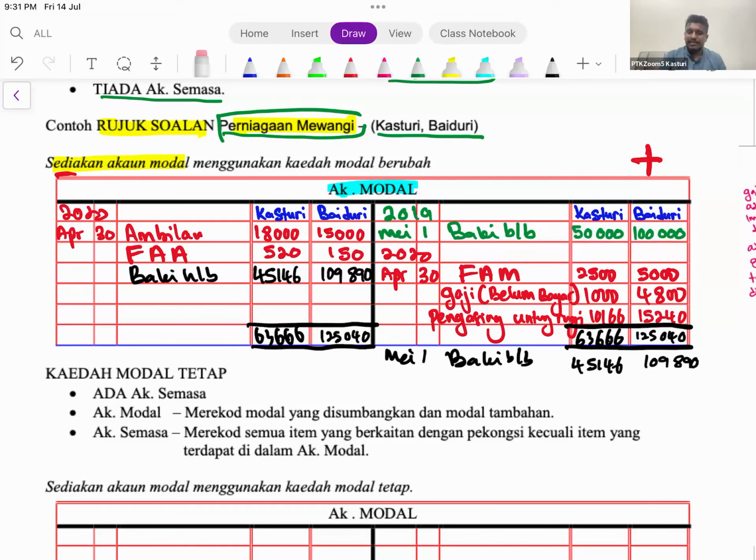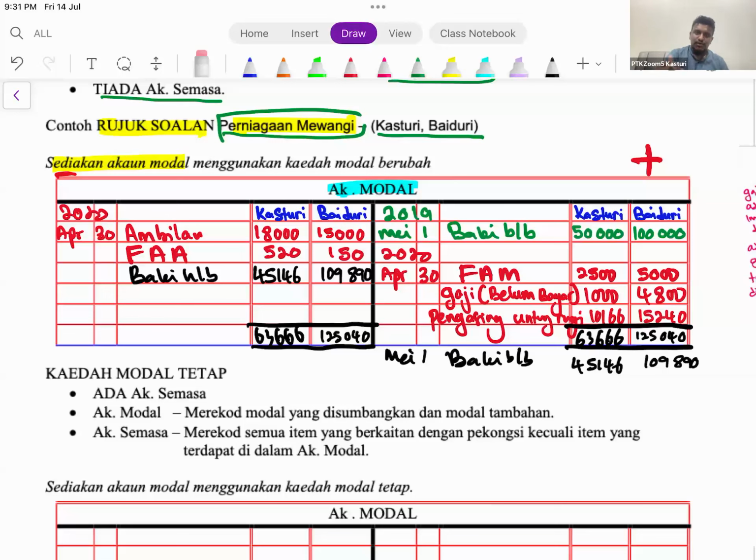The problem with this is, on the first year, memang you nampak lah. Second year, boleh nampak dekat atas. But after 10 years, after 15 years, do you still remember how much is the modal yang disumbangkan? No. Because kita dah ada baki SB, baki BB, baki SB, baki BB, baki SB, baki BB. So account dia sudah banyak lalu. So baki awal tu hilang. How much they contributed, we will forget.